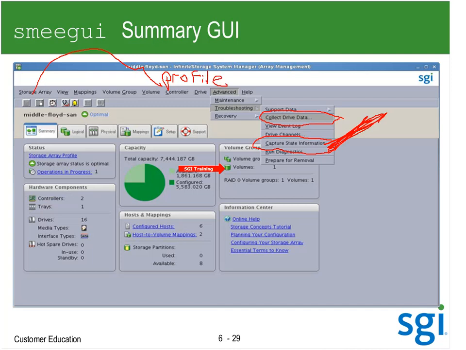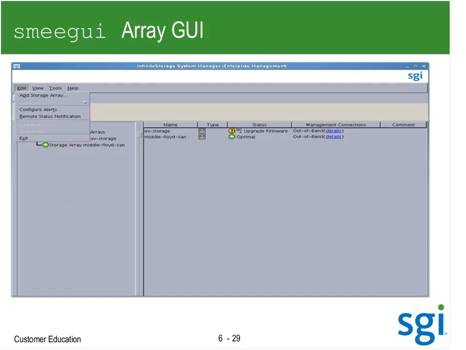And then you also have to map these LUNs to particular hosts. So NAS server and Floyd 3 have a RAID on them. So here, let's see, can't really see this. This looks like the older GUI, by the way. You got to be careful. This GUI was for the TP9400. I have a 9400 on NAS server, but I got a 5000 on Floyd 3. And I can't run the newer SME GUI on the older firmware of the 9400. So I got to be a little careful here. This is kind of old.